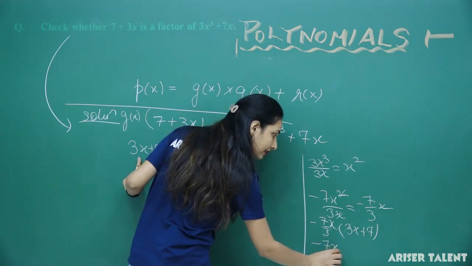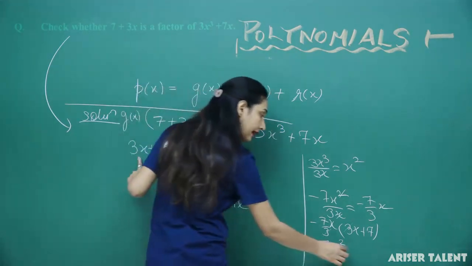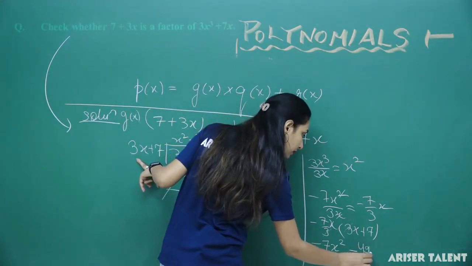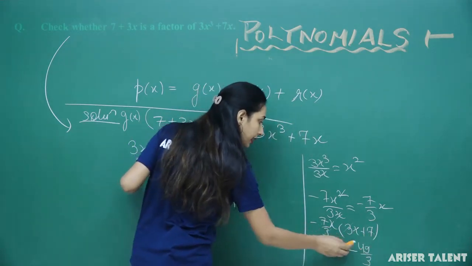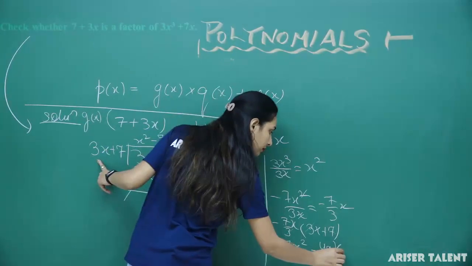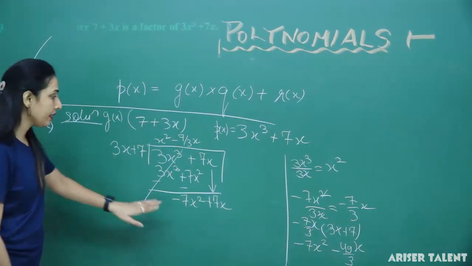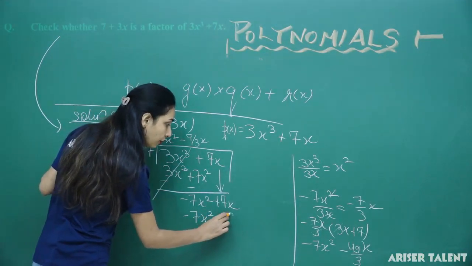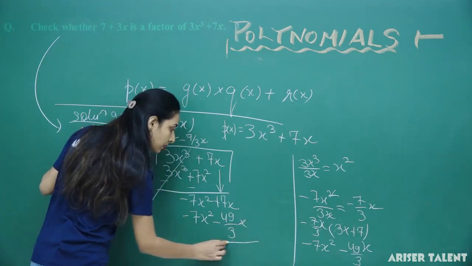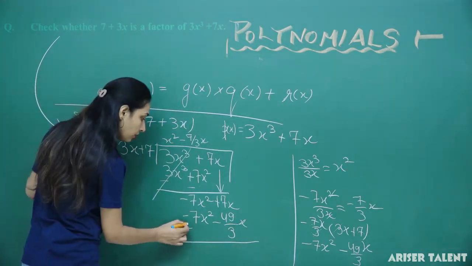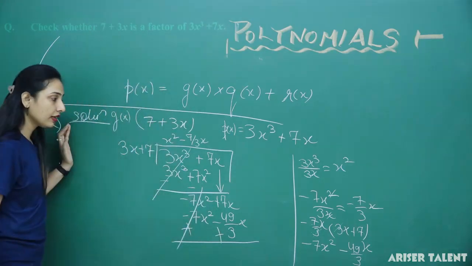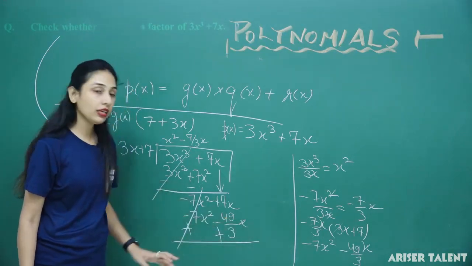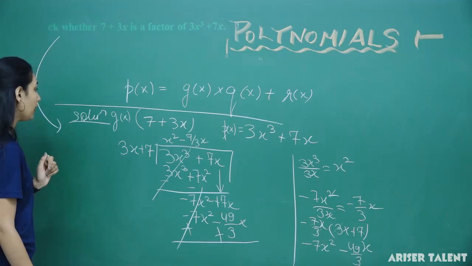So that will give you this minus 7x square, the first term, then the second term will be minus 49 by 3, 7 7s are 49 by 3 here and x here. So that will be your next term, okay. Here you will get minus 7x square minus 49 by 3 x. Now will you change the sign again, yes or no? Plus, that will cut. Now what are you getting? 7x plus 49 by 3 x, okay.